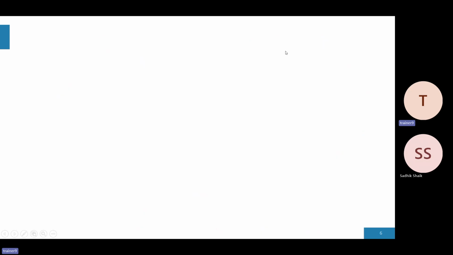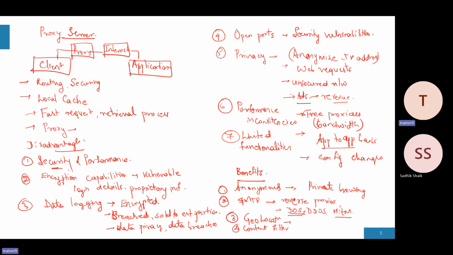Now, what are the different types of proxy servers that you have, right? There are a couple of main proxies that we will see, and how they are different from each other, and how their architectures are different from each other. Each of these proxy servers has a specific use case, or a specific scenario in which you will be using it. We will spend some time to understand each of them, and we will also try to differentiate between them.